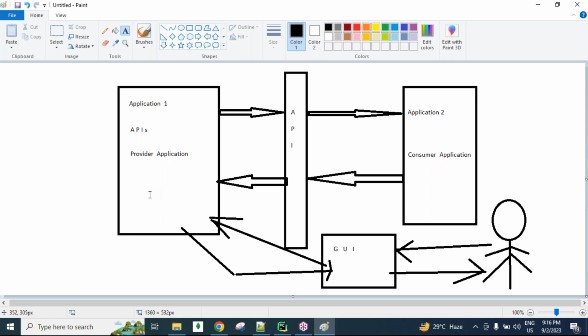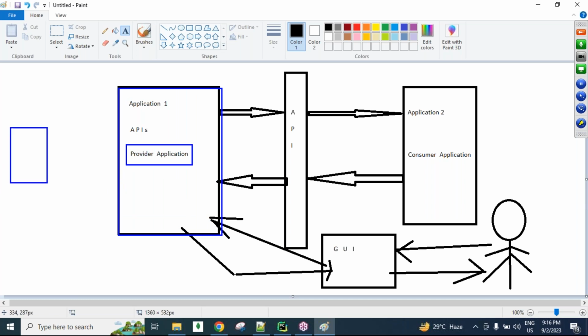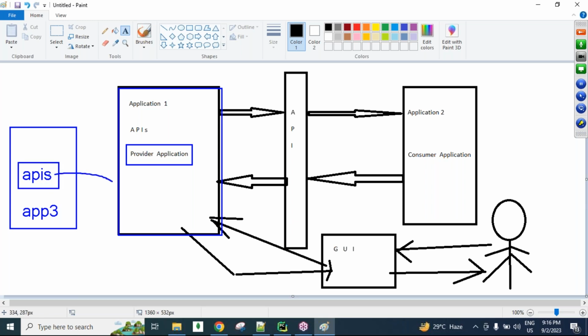Okay. So next, for example, right now this is providing an API, that's why it is called a provider application. Here one more application is there, app 3, for example, providing some APIs. We are using these APIs in application 1, sending the request and getting the response.